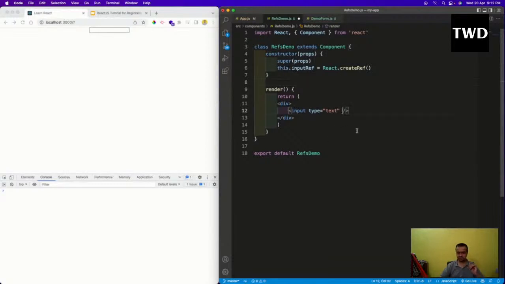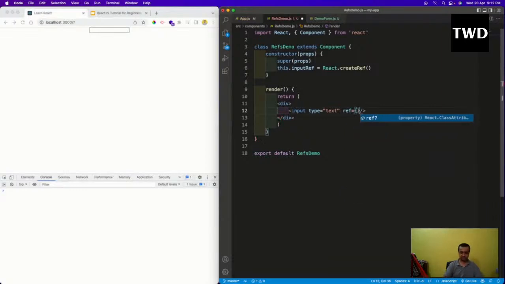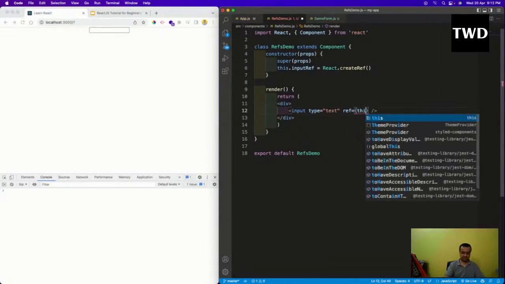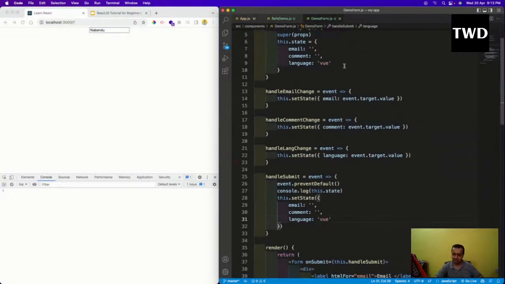Now what is there? I just have to use ref equal to this.inputRef. Right. Then see, if I come here, I can type anything here. Means everything is working. I have got a deep level access to this thing, and it is working. So I don't have to go through this.setState and all these things, and then that cycle running and all those things. I don't have to go through any of that.